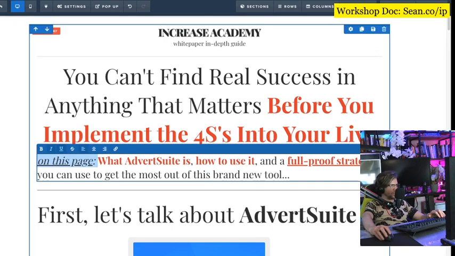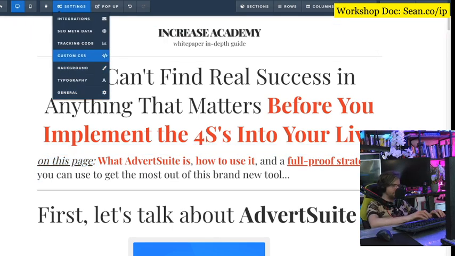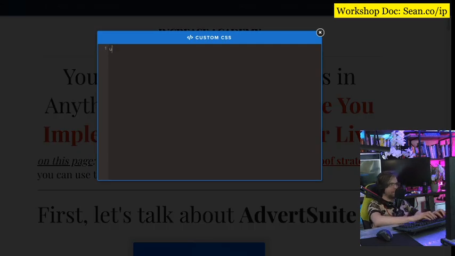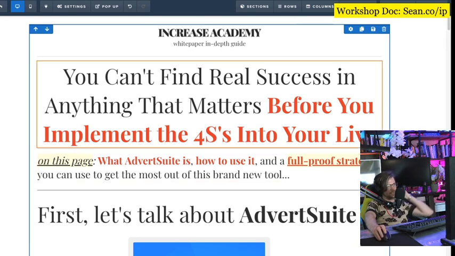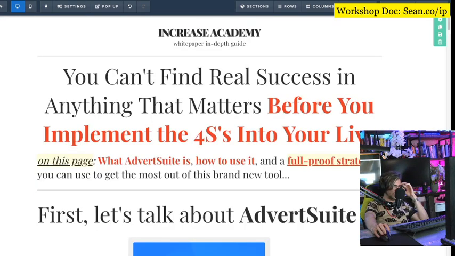I am going to do one little thing. I'm going to do custom CSS. So I'm going to put a U and I'm going to write background equals light yellow. Do not worry about that. It's just like a personal thing. I want anything that's underlined to be highlighted yellow. So you can add CSS if you even know what that is. Don't worry about it. If you don't, not a big deal.